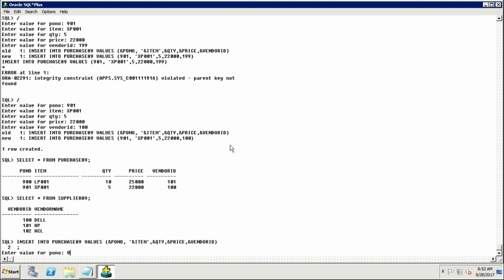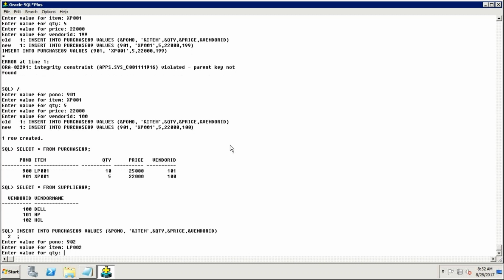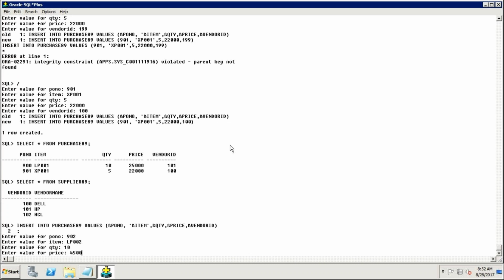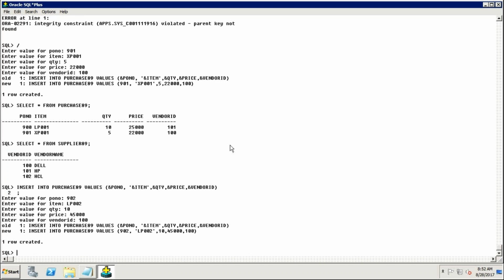So I can give PO number, say 902, item LP002, quantity 10, 45,000. I wanted to buy from the Dell vendor. I can do it. You can purchase from the same supplier again and again, but make sure you are giving the right supplier.